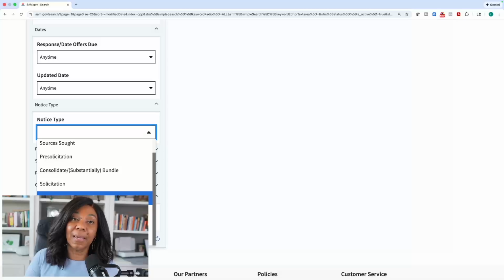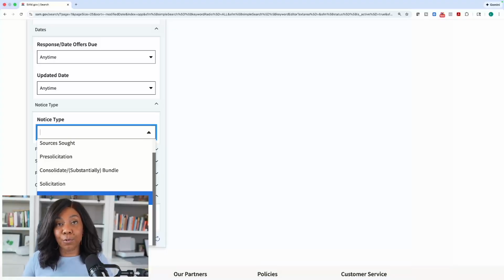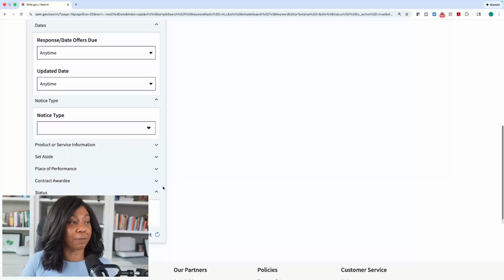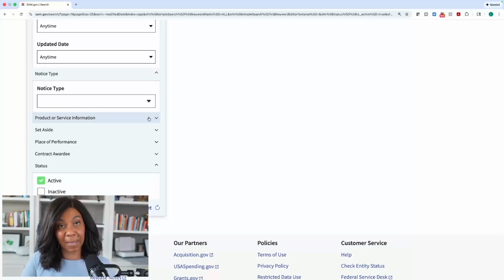So it gives me information to be able to discern whether this opportunity is in alignment with what I'm looking for before I have to go through and deconstruct the full packet. So generally speaking, this is the option that I select when I'm searching for funding opportunities. We'll be coming back to that and selecting that in a moment.